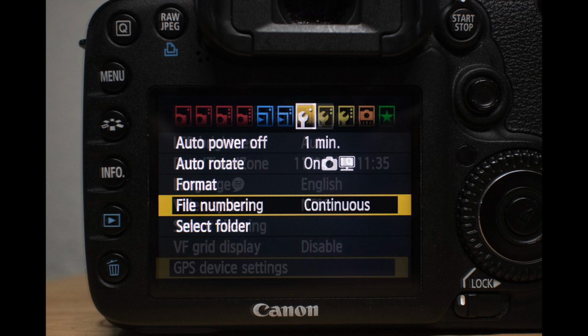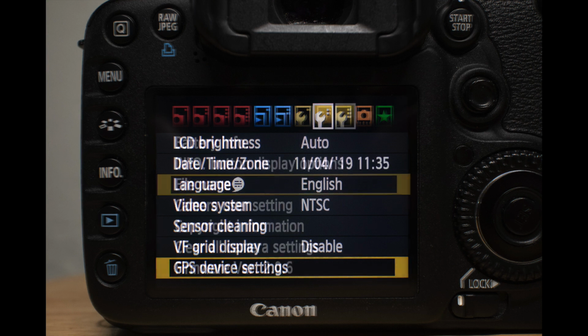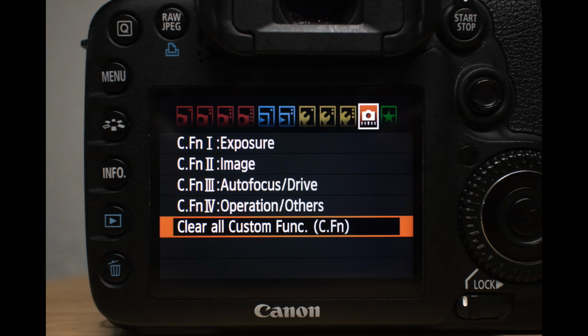For example, in this video, I shot with a Canon Nifty 50 50mm lens. It's not really 50mm on an APS-C sensor-based camera such as the 7D. The true focal length is 50 times 1.6, which is 80mm. That puts the lens in the mild telephoto range. If I wanted to shoot with something near 50mm, I would have used a 35mm lens, where 1.6 times 35 is equal to 56mm.